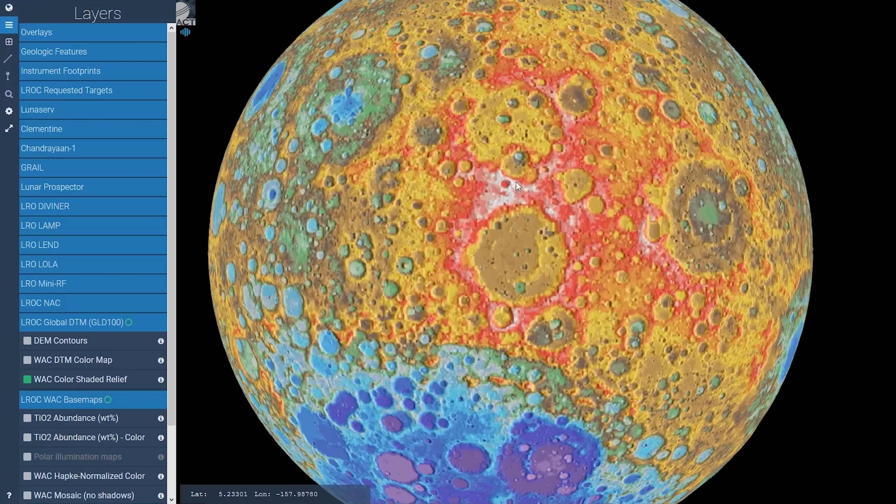It wouldn't be right to talk about some of the highest points on the Moon without talking about the highest point. Sadly, it doesn't look too impressive, as it has a really shallow gradient — only 3 degrees. It's near the biggest impact crater on the whole Moon, the Aitken Basin, which likely formed 4 billion years ago. This crater is huge and would have created a lot of ejecta. This ejecta piled up all around the crater, including what is now known as the highest point on the Moon. The basin was likely caused by a low velocity impact with an object 200km in diameter, and it would have been at a sharp angle, as the ejecta was flung mainly in one direction.